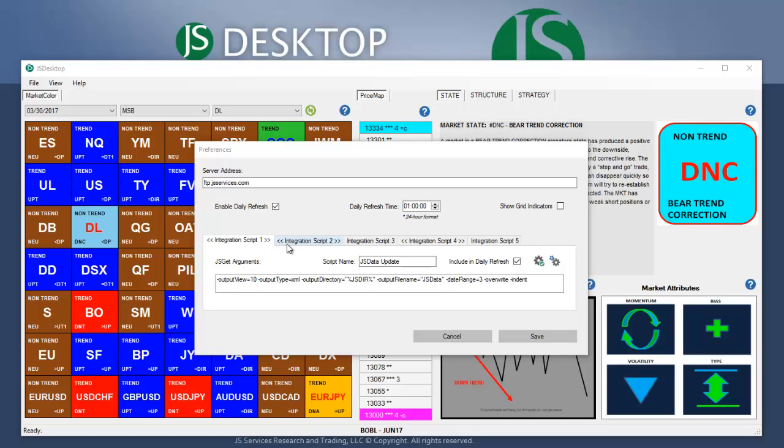And this section is where you edit the integration scripts. The first two integration scripts are our default scripts, and you can see this is our XML file, and our integration script 2 is the Excel file. I also have this loaded with 3 other different scripts, so if you are integrating with one of our third-party vendors, you may have a special script that will put it into a special directory, or you may want a special output view. So we have different views if you want to see your sheet in decimals or without decimals.